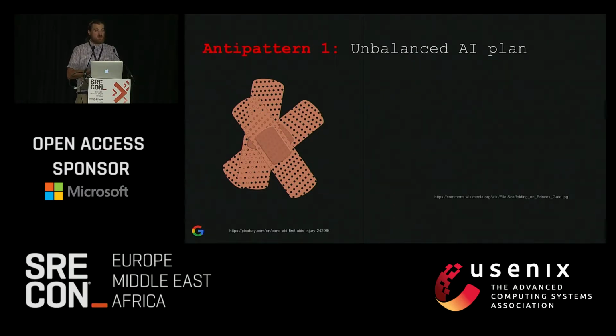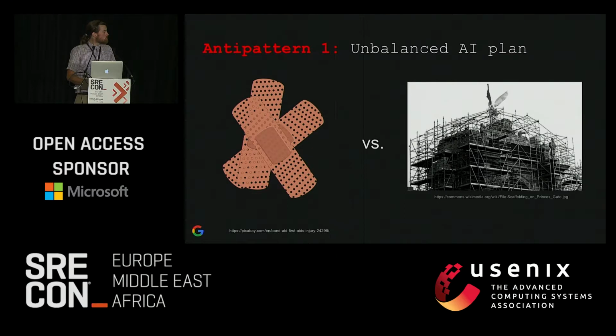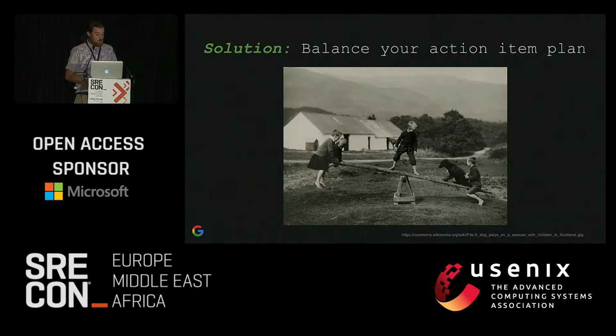The same with tests. Yes, you should add a test for the exact case, but probably you should try and generalize a bit as well. Try and not just catch the error message or whatever it might be. So avoid unbalanced or overly specific action items. We suggest doing both, a mixture, a balance. Try not to do something that will only take months or only take hours. There should be some work that you can plan into your team's roadmap for the next weeks and months.